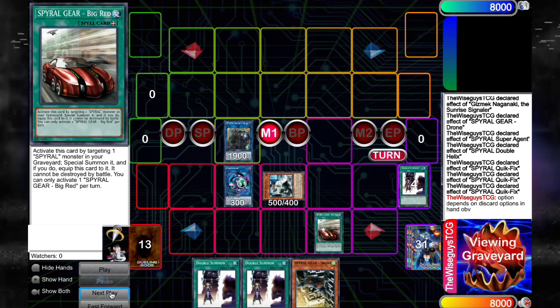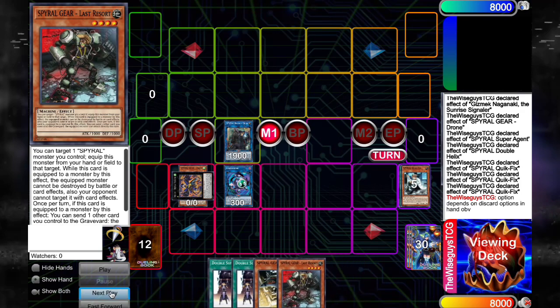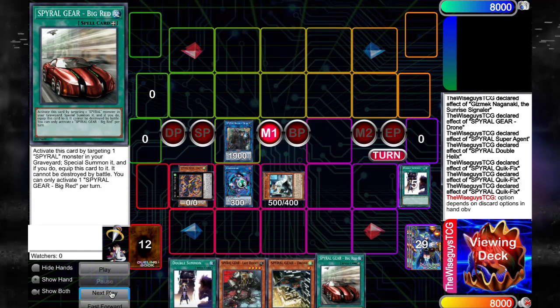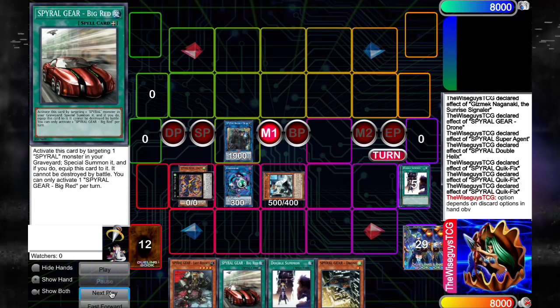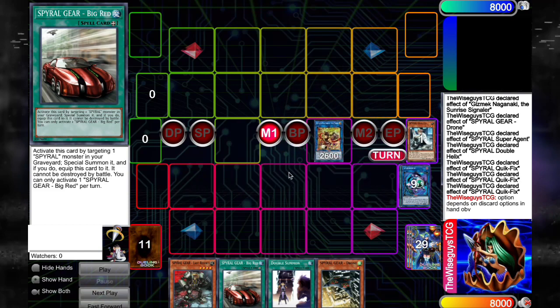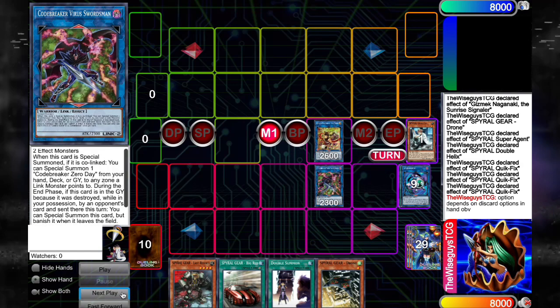And if you know the basic Spyral combos, I don't feel like I have to explain too much. But from here, you would just get Quick Fix and then start looping Quick Fix over and over and over again. Ignore that, I don't know why in the world I just added that and didn't add the crow, but pretty much, guys, I think it's pretty much self-explanatory. Where you go from there, you just keep linking and playing monsters.